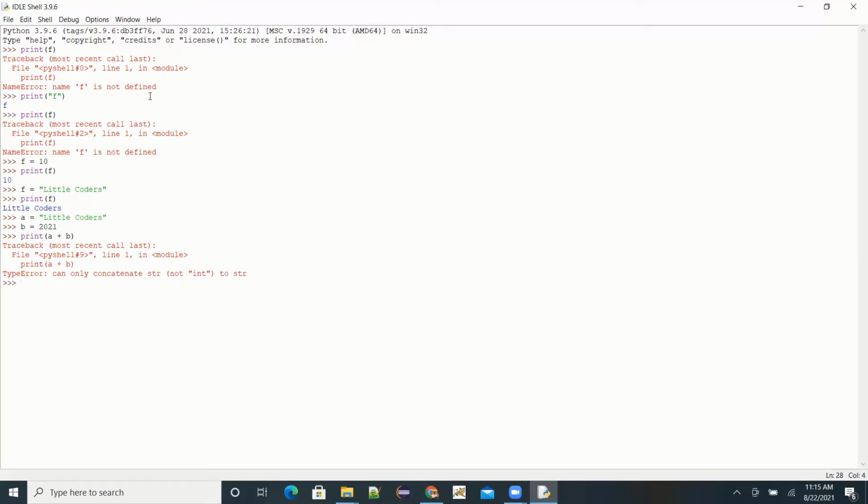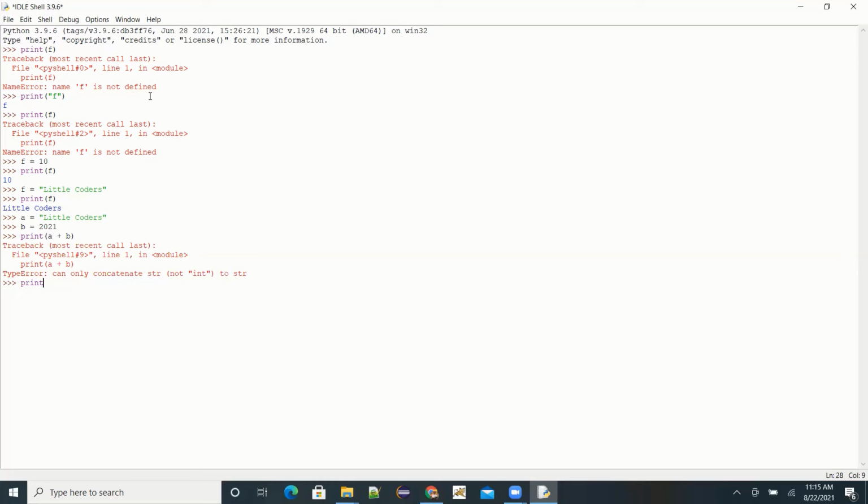It says can only concatenate string values, not integer. Now we have one integer value b. b is a variable holding the integer value, so it cannot concatenate. So what we have to do is convert the value of b to string and then only we can print. So let's see how to do that.